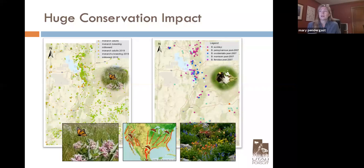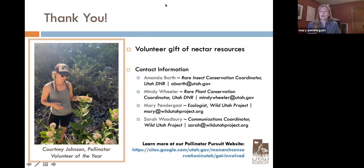The other thing I wanted to remind folks, if we could go to the next slide, we've had some questions throughout the field season about species identification, both milkweed and insect species. If you are interested in how well you did with your IDs, maybe you've got several different bumblebee species that you think you saw, but you're not sure if you got them right, you can reach out and email Amanda. And more specifically, if you're looking at some of the rare plants or just the different species of milkweed, if you want to ask more questions about how to ID those, or specifically if you want to send Mindy a photo, I know she would love to see those as well. And if you have broader community ecology questions or questions about the project, feel free to reach out to myself. And also Sarah is our amazing communications and volunteer coordinator, so you can feel free to reach out to Sarah for more intel about the project.